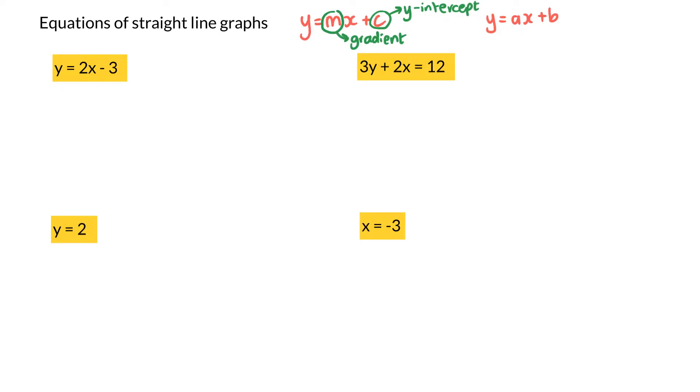Now what you'll find is that straight line graphs are not always in this format. If they're in this format, it's quite nice to work with them. If they're not, you can rearrange them so that they are in this format. The way I know something is a straight line graph is that the x and y variables are only to the power of 1. So you don't have y to the power of 2 or x to the power of 2 or x to the power of negative 1. They just have the exponent of 1.